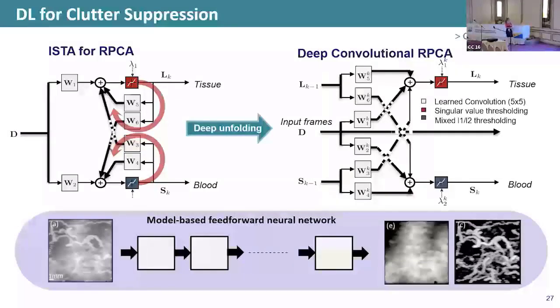So this is true data, where this is what we start off with, and this is the separation. Now, of course, here there's no ground truth, right? All we can measure are the patients. I don't have ground truth, but you can look at the images and it really does look like it does a good job in doing the separation.